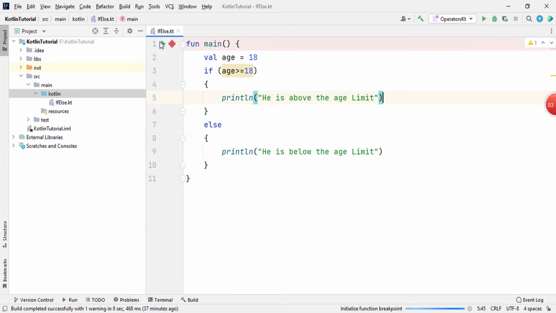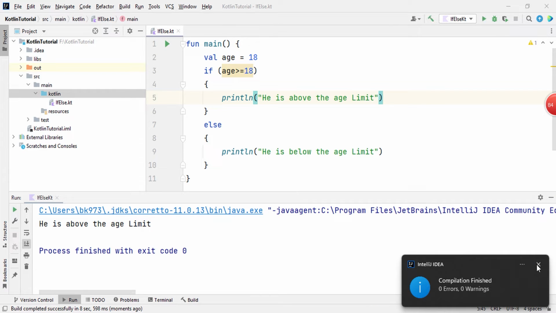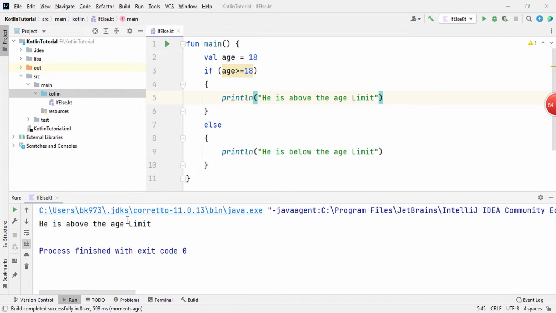So let's run this and see what the output is. As you can see, he is above the age limit. Now if I remove the equals from greater than or equal to, let's see what it will print. Age 18 is not greater than 18; 18 is equal to 18.